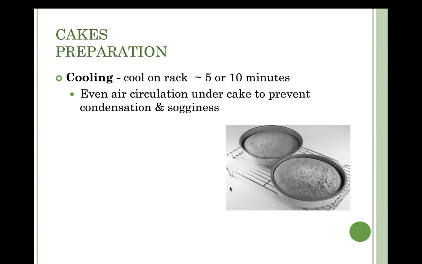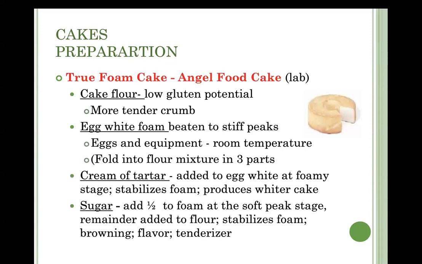As far as cooling, you want to cool it on a rack. Again, for optimal air circulation and to prevent sogginess. Remember what's going to happen. The starches and the proteins are going to start letting go of water. It's going to be sitting in its own water. So you want to make sure it's cool from the top and the bottom.